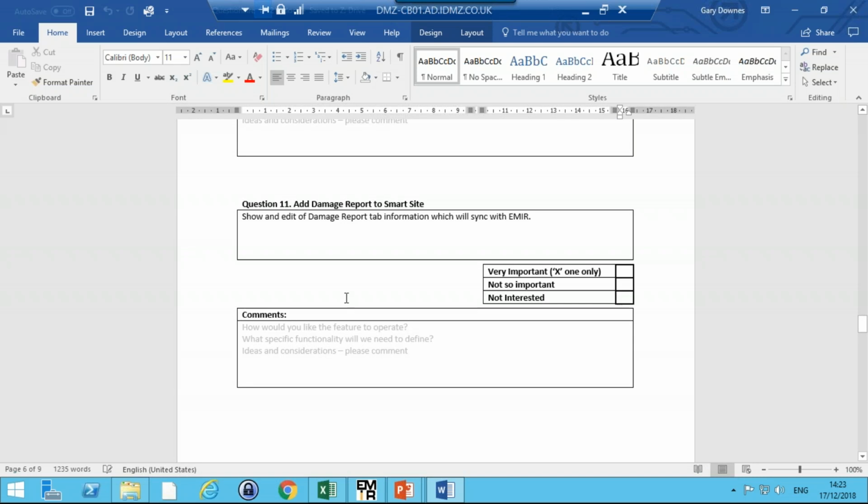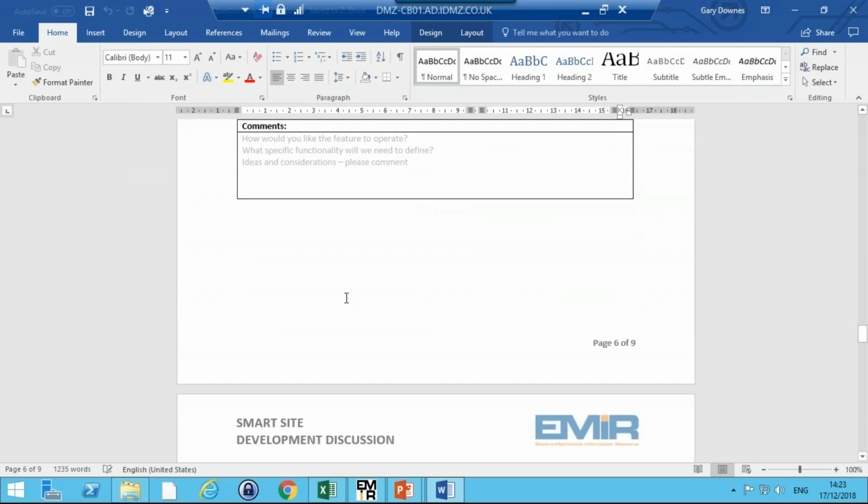The damage report tab in EMEA isn't currently linked to SmartSite at all, although I know some people are using the damage report tab in EMEA to list out scope of work. Therefore, it might be interesting to be able to see that on SmartSite. So it's very similar to the activity tab. It's a free text tab essentially. If you'd like the engineer to also be able to write in the damage report tab or see the damage report tab and for it to sync back to EMEA, then let us know, and obviously we can look to put that in process as well.